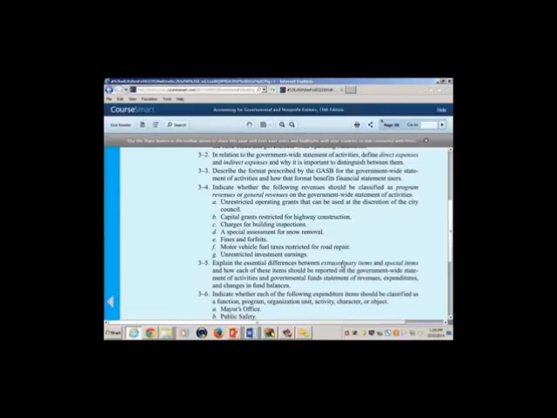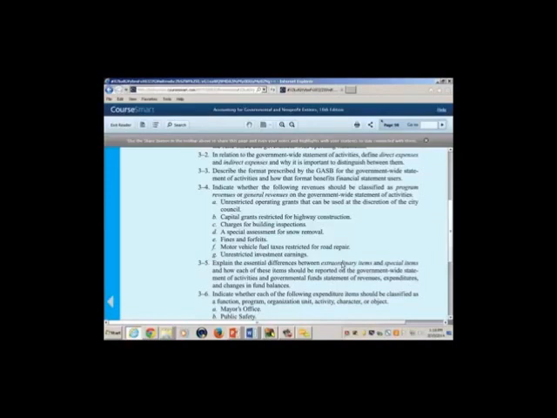Next one, capital grants for highway construction. Excellent. Next one, charges for building inspection. Program for building inspections, right? Good. Special assessment for snow removal. Excellent. Fines and forfeits. Well, actually, you know what? The answer that you gave me is the answer which most people who do not know this would answer. But GASB has decided to put fines and forfeits, believe it or not, as charges for services. Very strange, but it's an exception, okay? I'm not surprised listening to that answer because a lot of people are confused. And you read that in the book, by the way. It's program revenues.